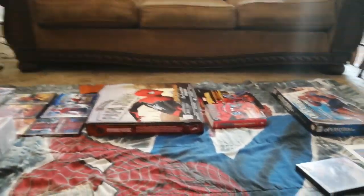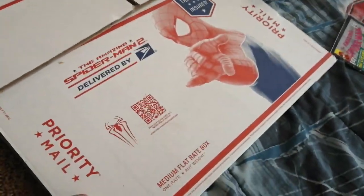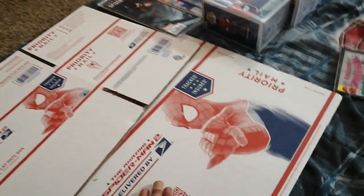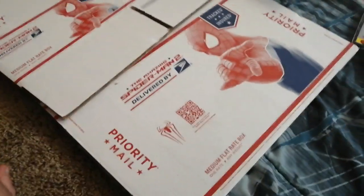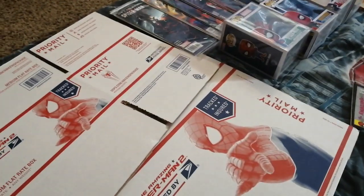Alright. On to, I think, of my favorite things I own, my favorite thing has to be that and these. Even though it's the Amazing Spider-Man 2, they are super sick. So my dad got boxes from the post office a few years back when Amazing Spider-Man 2 was coming out.